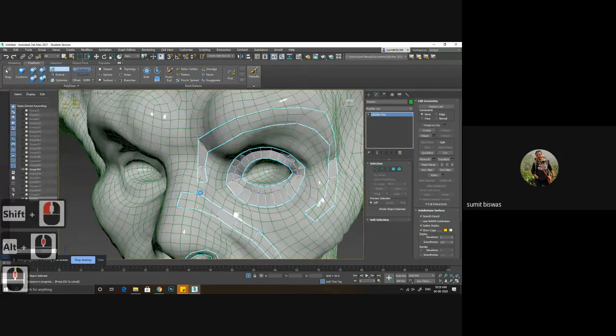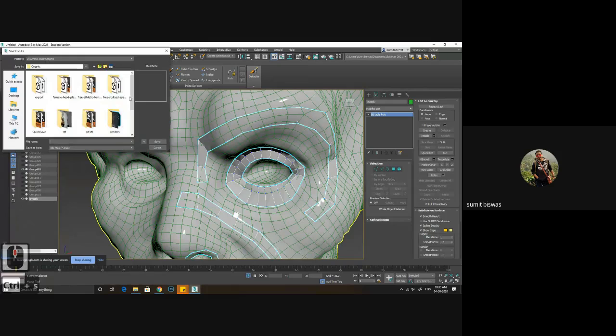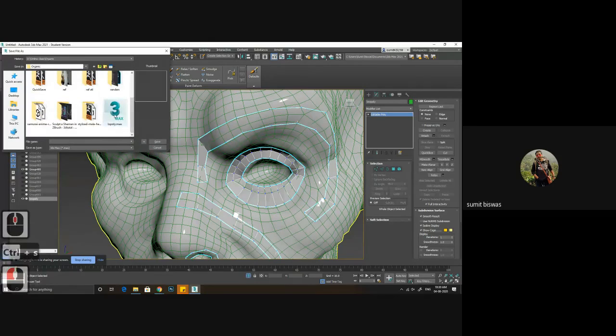I guess I should save it. It's doing something, I don't know what. Low poly.